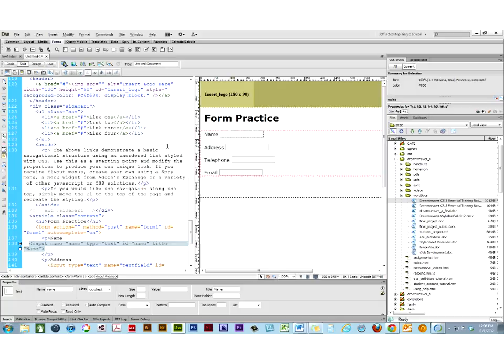So if we look at split view, we see that, for example, this first one, name, it says input is the tag. The attribute that's associated with this tag that makes it look like this is the text attribute.